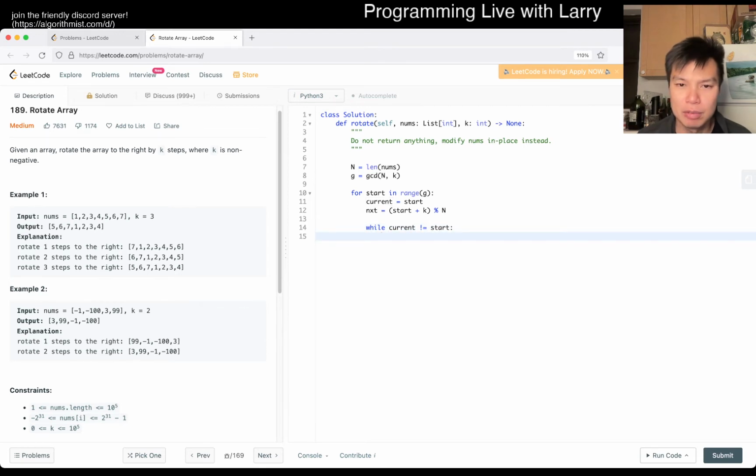Then now you swap, say num sub next is equal to num sub current. Right, because I mean, I guess technically that's right, but I want to make sure that I cascade them in the right way, because otherwise I don't want to cascade one number forward multiple times, which can easily happen.